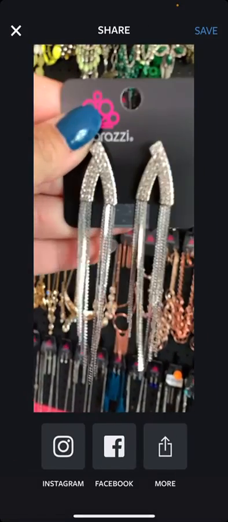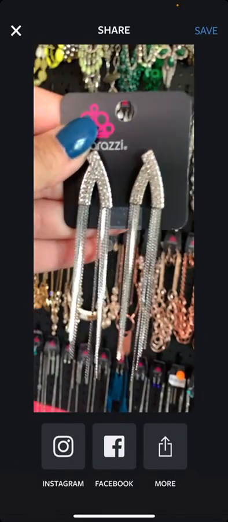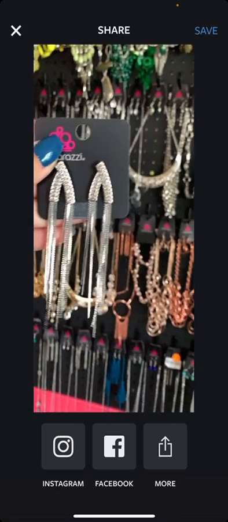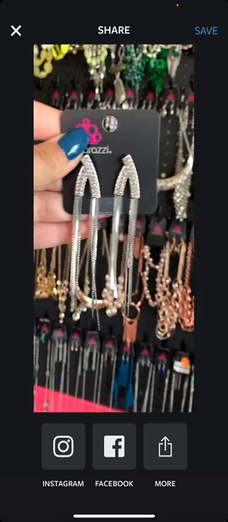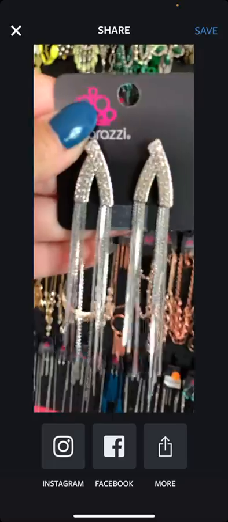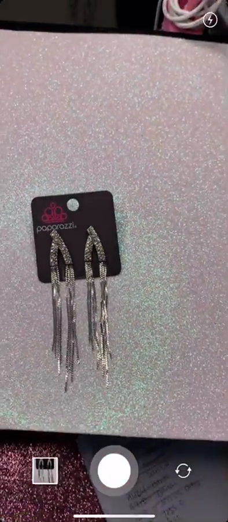Just something like that, people are going to see the stuff in your background and they might be like, ooh, I like that rose gold necklace back there. That's kind of like a smart little thing that you can do. If you're going to use a background other than like a solid background, make it your jewelry, okay?